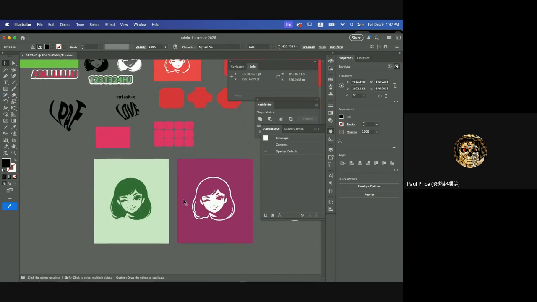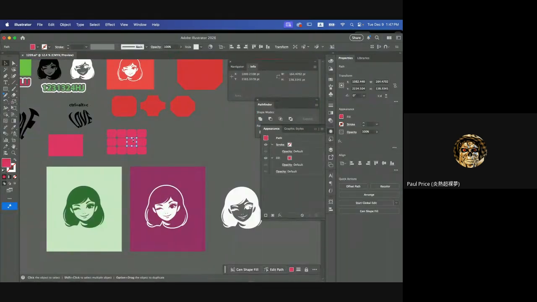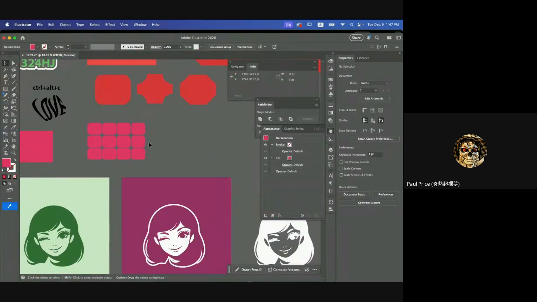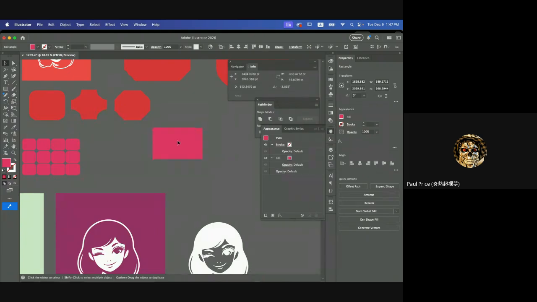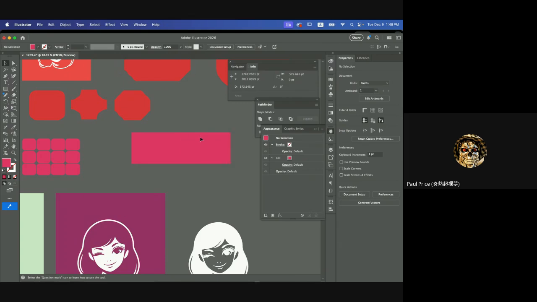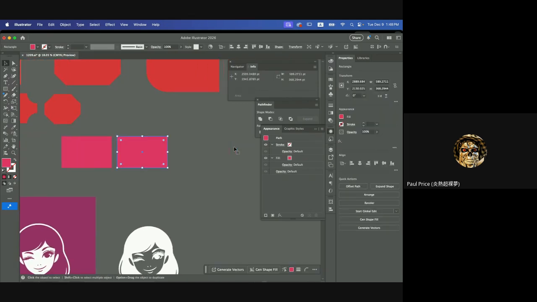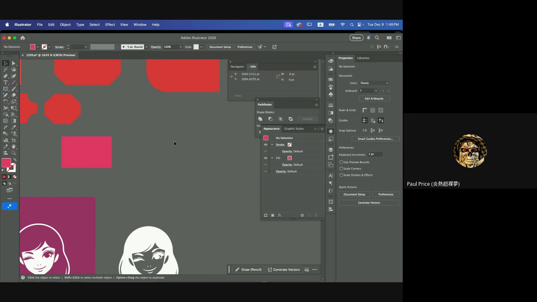And the last one. This is something I missed out. What if you want to create a grid type of thing, like rows and columns? Of course, you might first make a square, then copy it and paste in front, then drag it over to the side, and for the rest use Control/Command B to duplicate it to have multiple copies of that object.